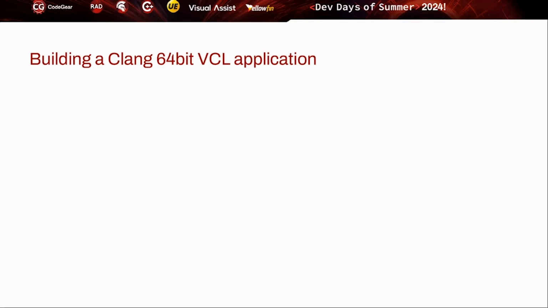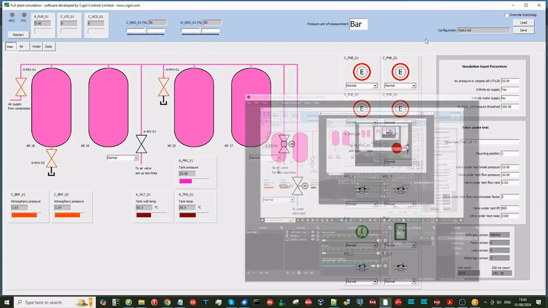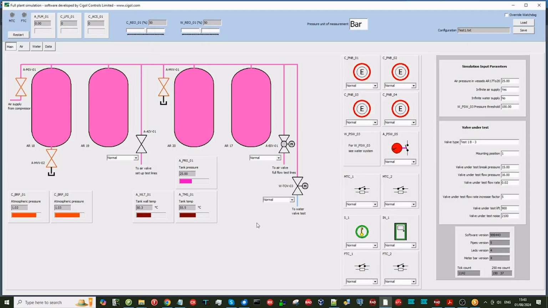Just before we move on, here's a short aside. Just briefly, I'd like to show you what you can achieve with VCL and C++ Builder. This is a simulator for a full plant for pressure testing.